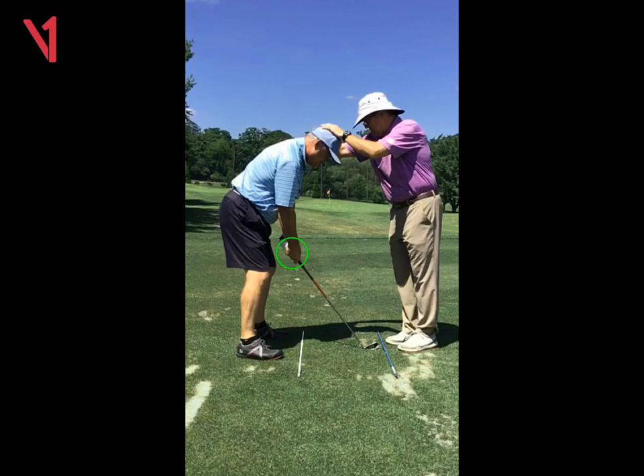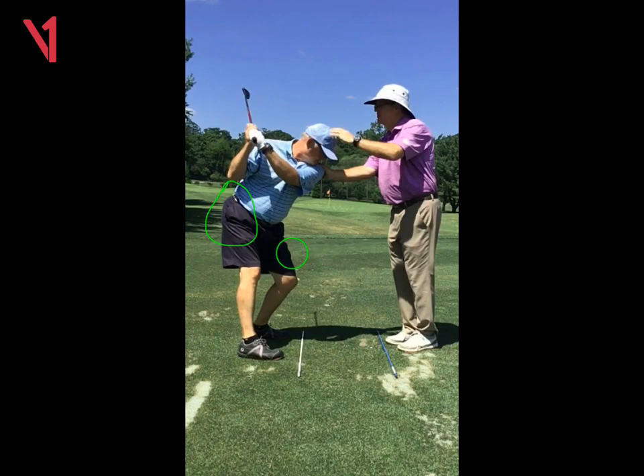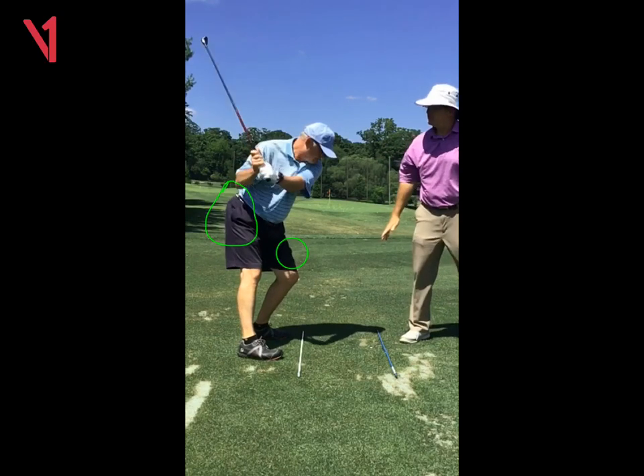And then once you get it there, you're just feeling like your left shoulder is going to continue to work downward. So this is a totally different look here for you. I'm obviously forcing you into keeping yourself lowered. You're going to feel a little bit of stretch in your trail hip, maybe a little bit of stretch in your hamstring. But as long as you let your hips turn, that should be pretty minimal. So left shoulder is much lower — that's kind of what we just saw on Tiger right there — low elbows, still see the club head, and then as you deliver that back down, your hands will have a better chance of moving more downward versus outward.